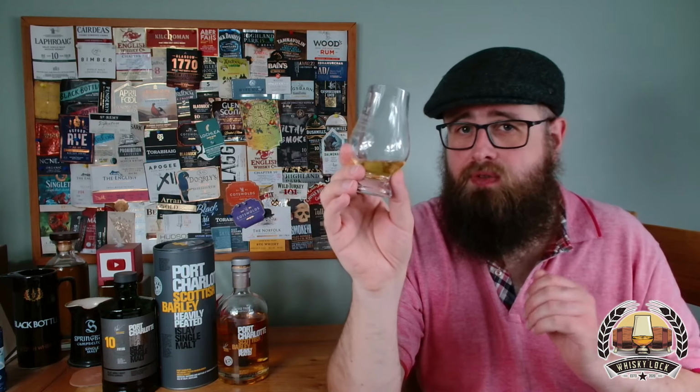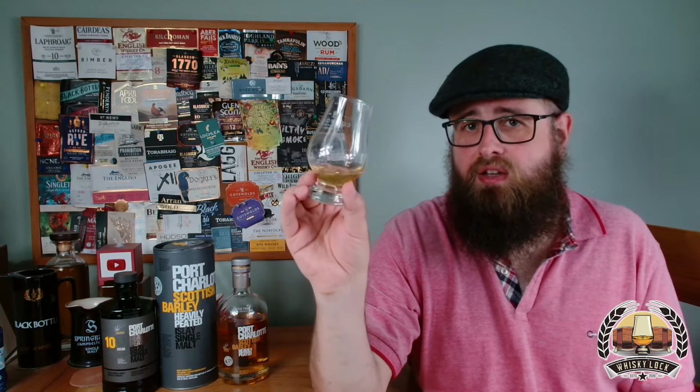So all in all, as I said, I think that this one is more of a straightforward Islay peat bomb than the modern Port Charlotte 10, which really breaks the mould and goes off in a very different direction. I think that if you were tasting this one blind, you would be more likely to confuse this with a Laphroaig or a Caol Ila than Bruichladdich, where it's actually from. Let's have one more sip and look at the finish.